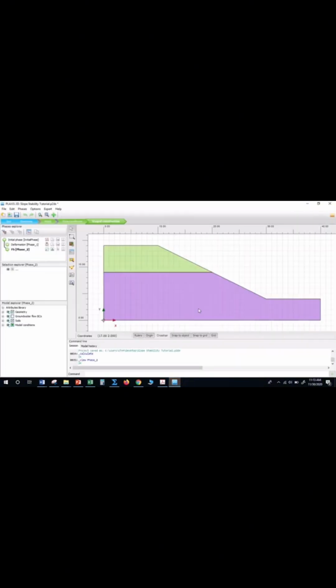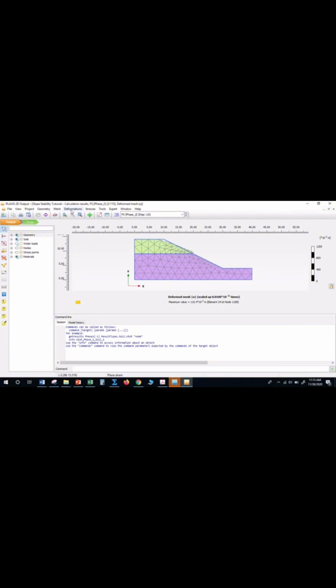Actually, we have to view the result for the presentation only, because I think in Plaxis the presentation of the result is not quite as good compared with GeoStudio. In GeoStudio it will display the factor of safety in the diagram.